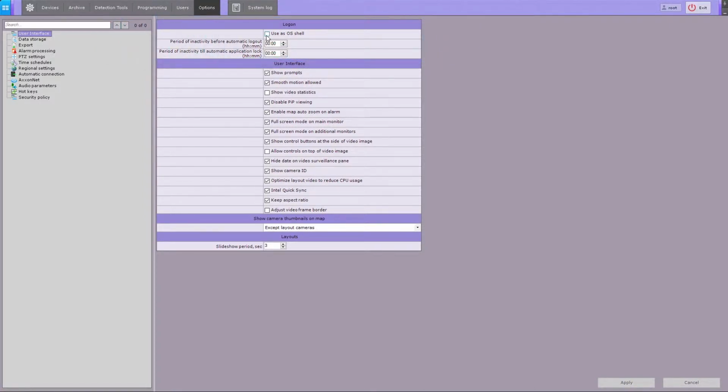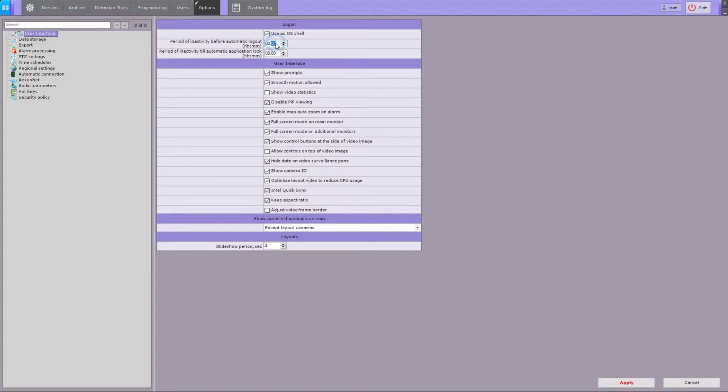The first option, Use as Operating System Shell, makes the Axxon Next launch automatically on computer startup, replacing the standard Windows shell. This option is used when you need to limit the use of computers running the digital video surveillance system. It prevents start of any other applications, copying or deleting files, working with the Windows system, and other unapproved actions. If you enable this option, the next time computer starts, Axxon Next will launch instead of the standard Windows shell. Note that this option is only available if user account control is disabled in the Windows settings.